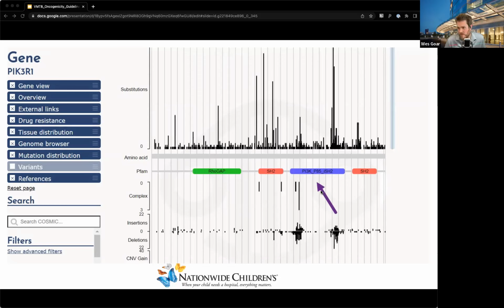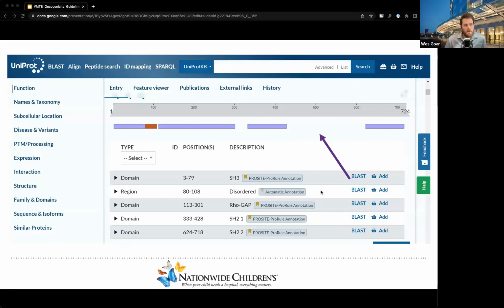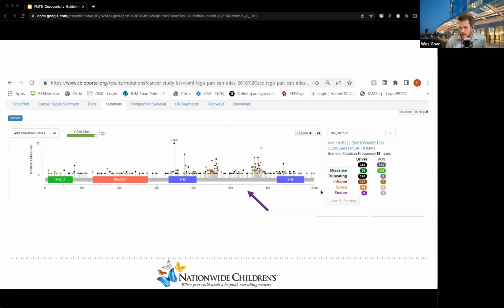Let's assign the code OP2. But if you're looking at UniProt and the protein domain track that they use, it's not there. And so unless you're familiar with this gene and the specific variant, you're going to immediately be like, okay, it's not there, let's not assign this code. And then you're like, okay, well, let's look at cBioPortal and whatever protein domain track that they're using. And again, it's missing, right? And so this is really important.